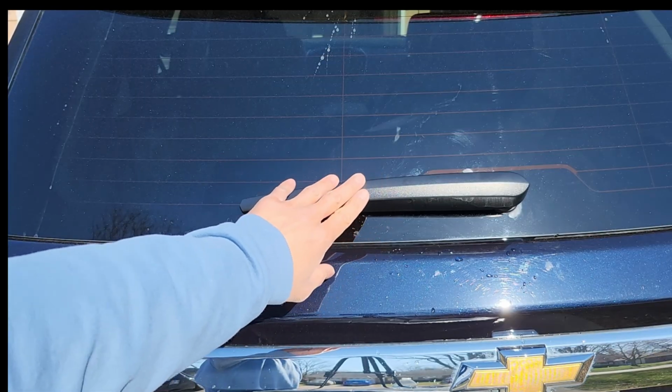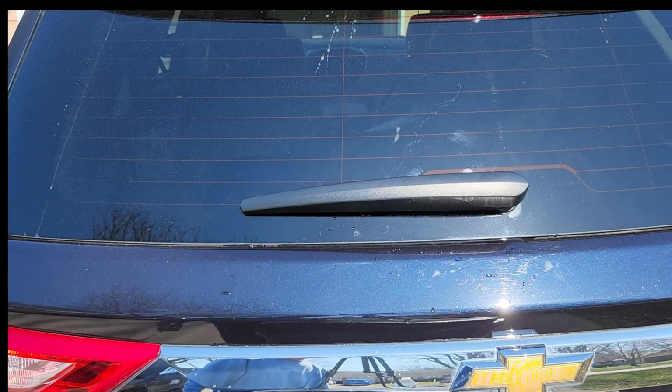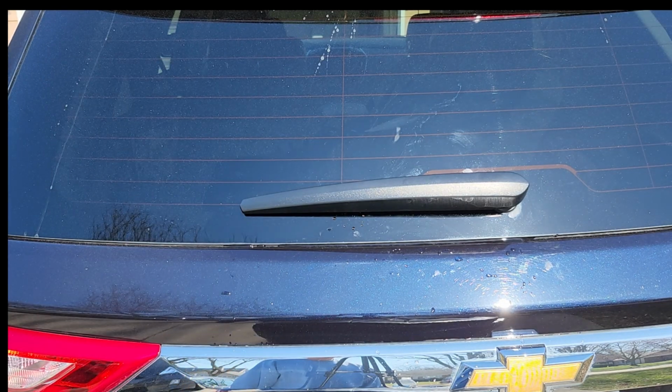That's how you replace the rear windshield wiper on a 2020 Chevy Traverse. It should fit the same body style between 2018 to 2023 or 2024.